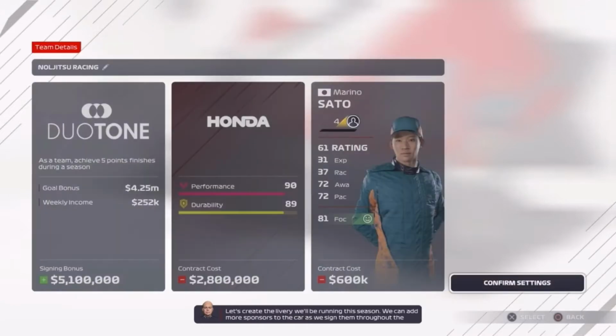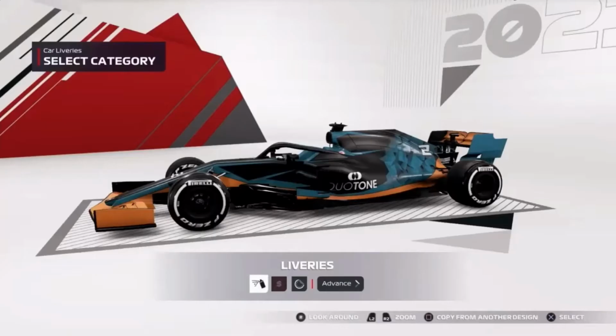No, I like Noljitsu Racing. If y'all have any ideas for an extra word we could put in there, maybe an in real life sponsor or something. Like we can afford this but for now, we're just going Noljitsu Racing. We could change that too at some point. Alright, so that is what we're going to go with for our Season 1 livery.